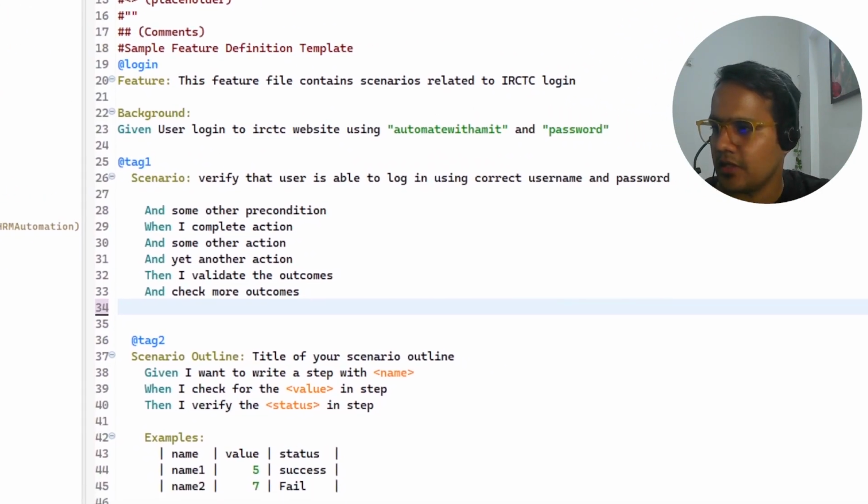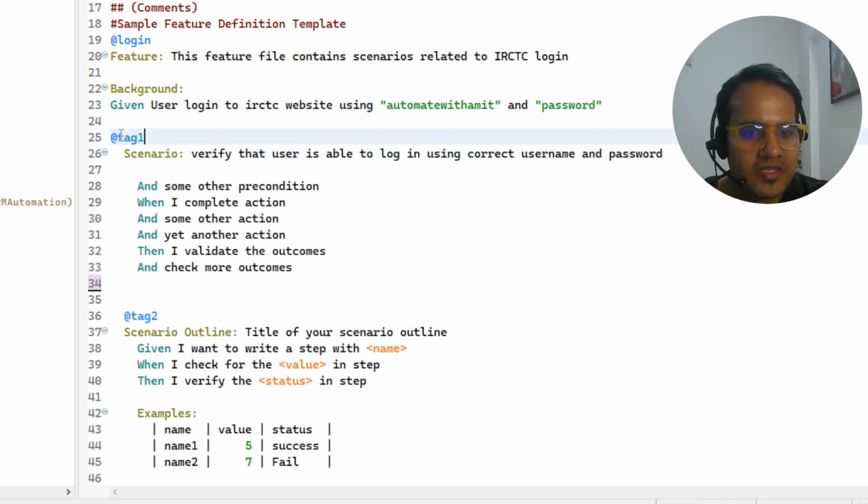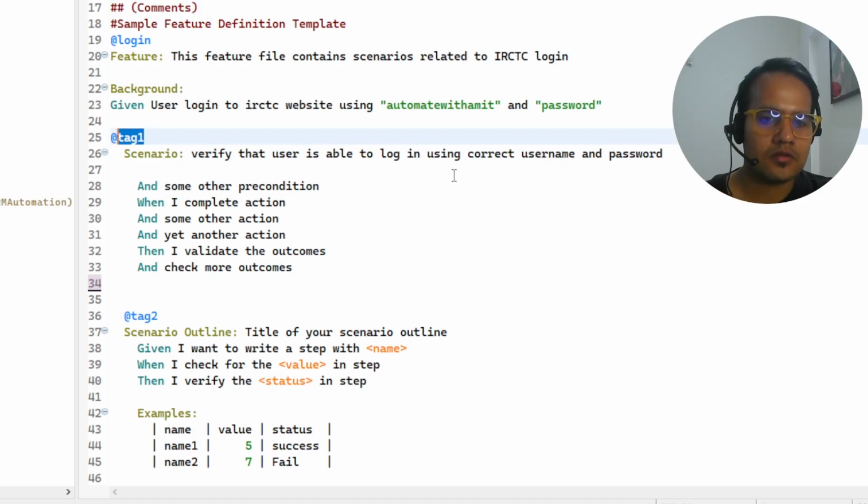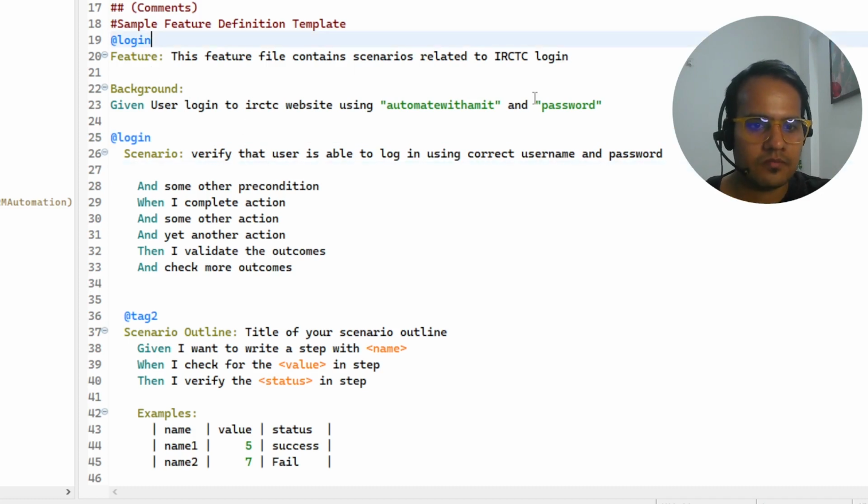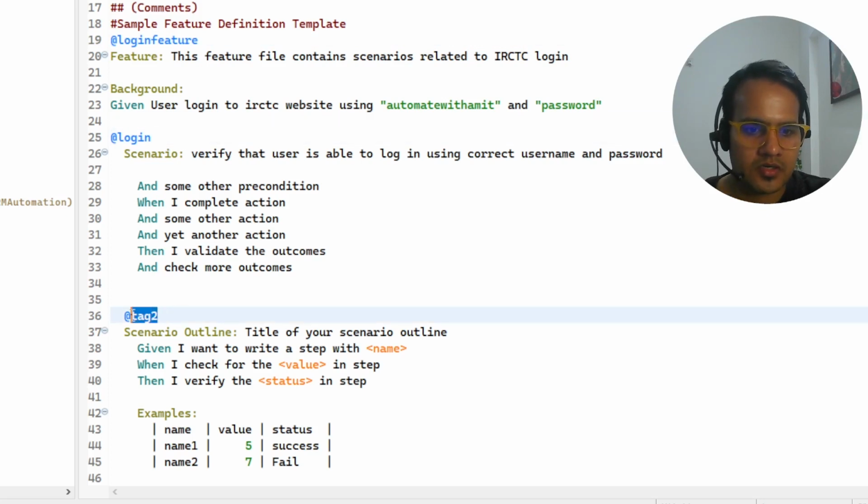Tags are basically used to group the scenarios. I am making this very simple, login only. So I am giving the name login feature, since this is related to the login feature.